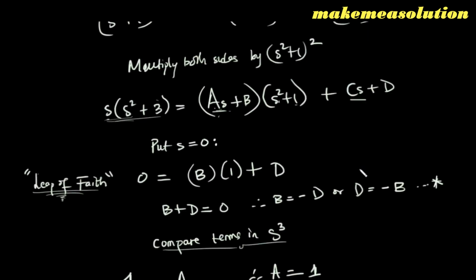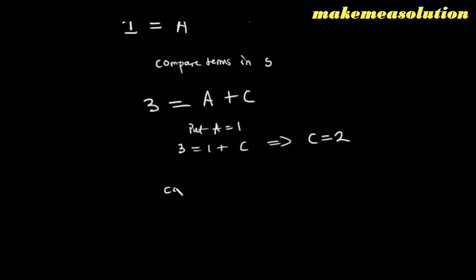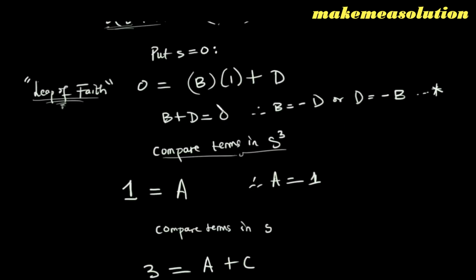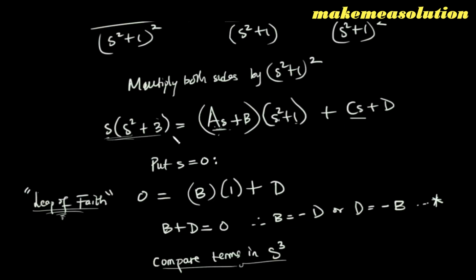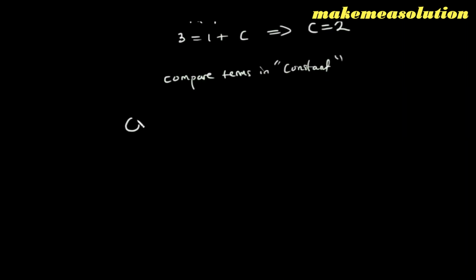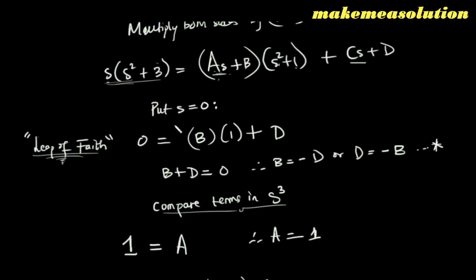So finally let's go for another one. If you compare terms in constant, I like using k for constant. So the constant terms, when you compare the constant terms from the left hand side, I can't see any constant term because when I open, I'll have s cubed plus 3s. That means the coefficient of the constant term is 0. So from the left hand side, we have 0 as the constant term. Then in the right hand side, I can see only one constant term. Okay, I can see 2 constant terms actually.